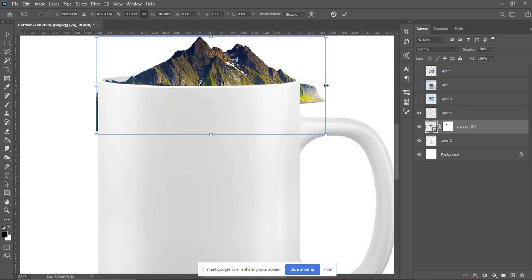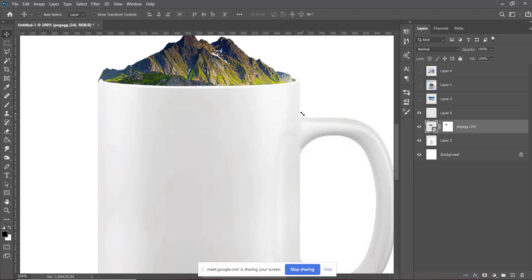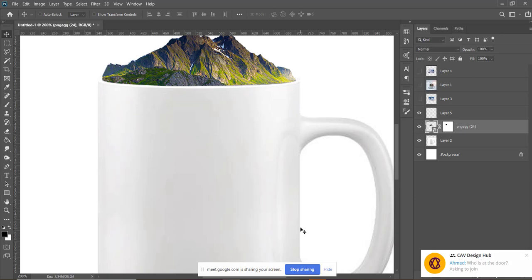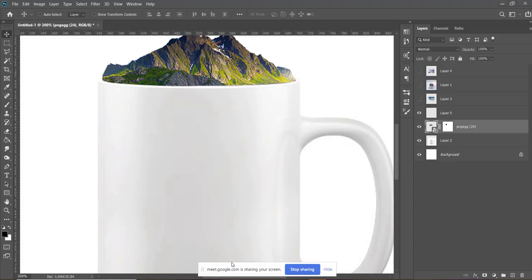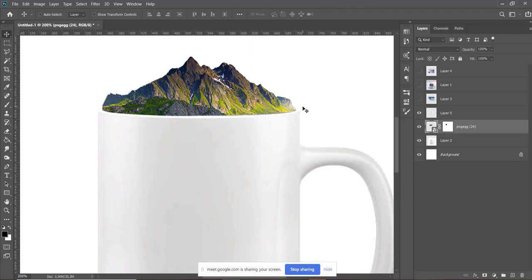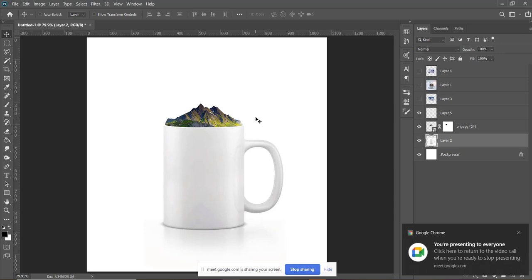So let us adjust this guy a little bit more. See whether we can get it to come up and be at the very edge. Like so, beautiful, right? There you go. Need to bring this in a little bit more because the cup has like a thick edge. Oh, sorry. All right, so the cup has a thick edge, so I need to bring it in a little bit more so that it sits properly. So this is what we have so far. This editing back and forth is going to be an issue because I cannot keep going back and forth like this. All right, so yeah, this is what we have so far.